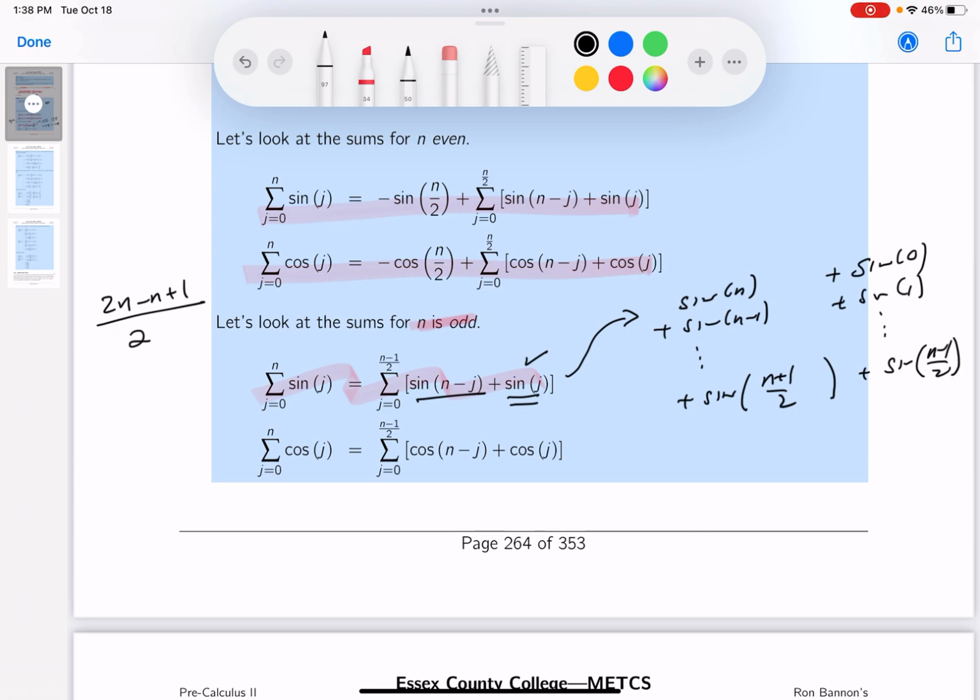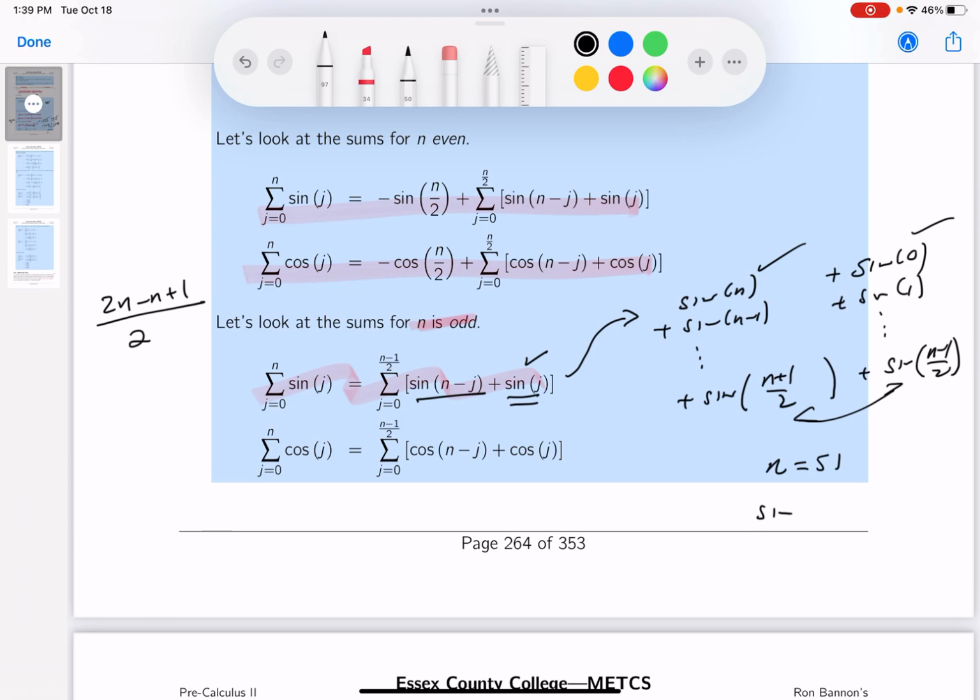Well, I hope you realize that this is covering everything, all right? Certainly it starts at n, stops at 0, and these two guys over here, again, is odd. I'll give you an example. Let's say n were, I don't know, let's say it's 51. What would you get over there? You get 51 plus 1, 52, over 2 is 26.